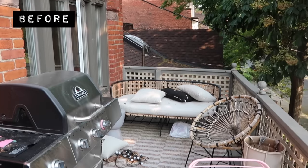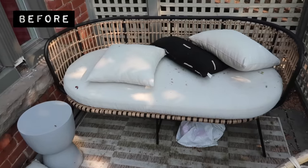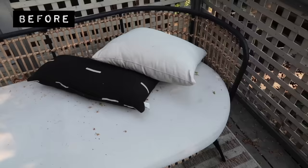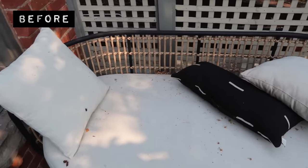Here is what my patio looks like now. I'm actually very embarrassed by the befores because I did not do what you're supposed to do. I didn't cover my furniture during the wintertime. Though in Canada, you have one window of opportunity and then it gets freezing cold, snowy, snowstorms. I would argue to say 24 hours.